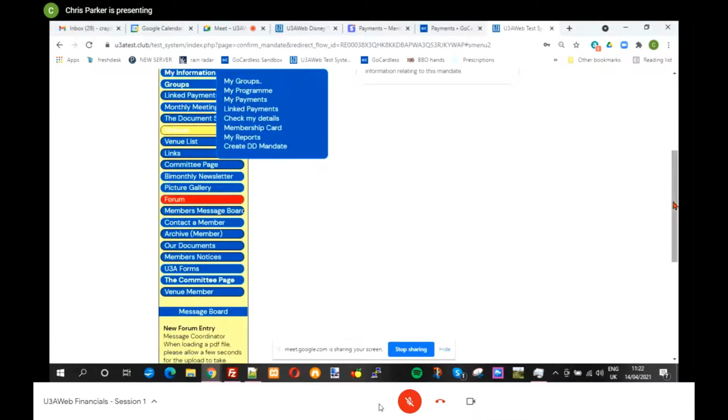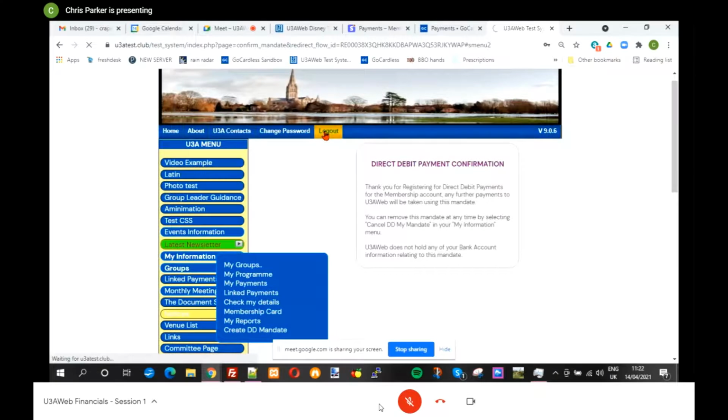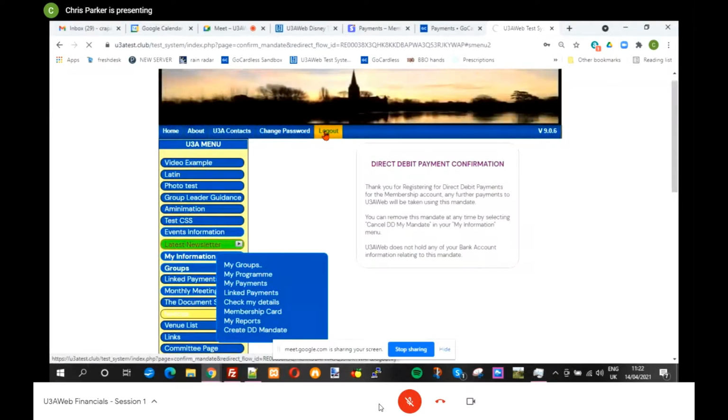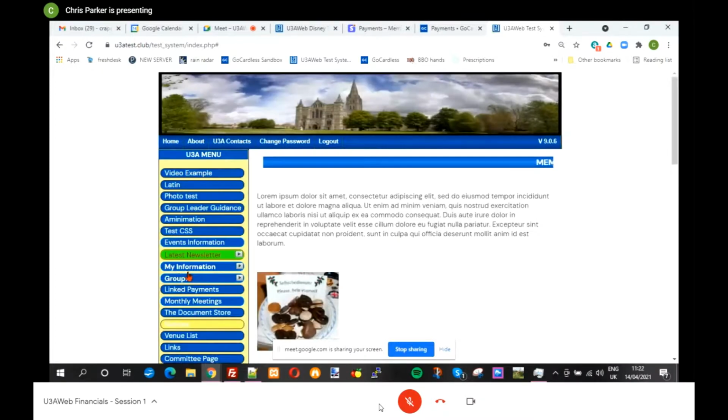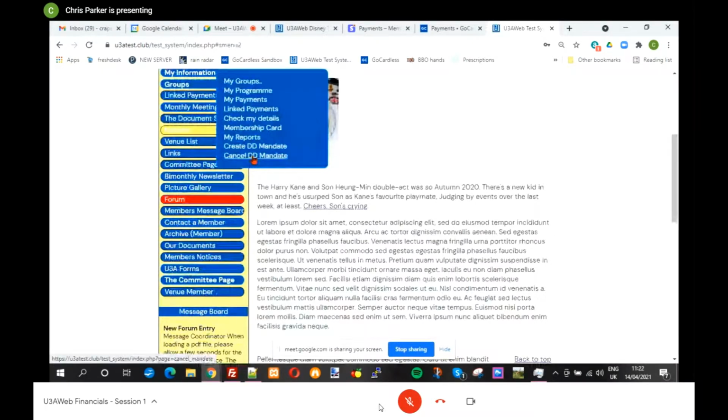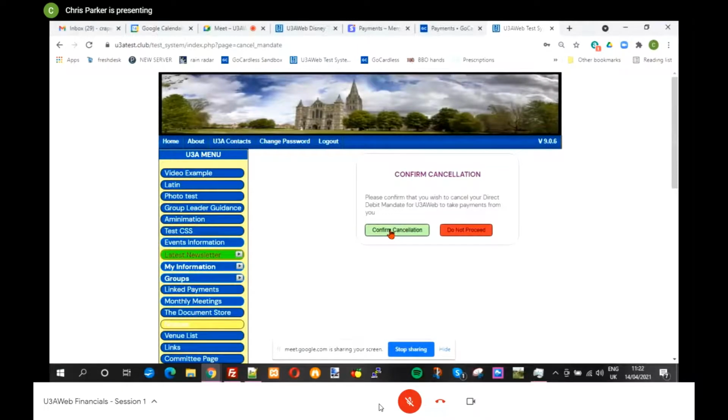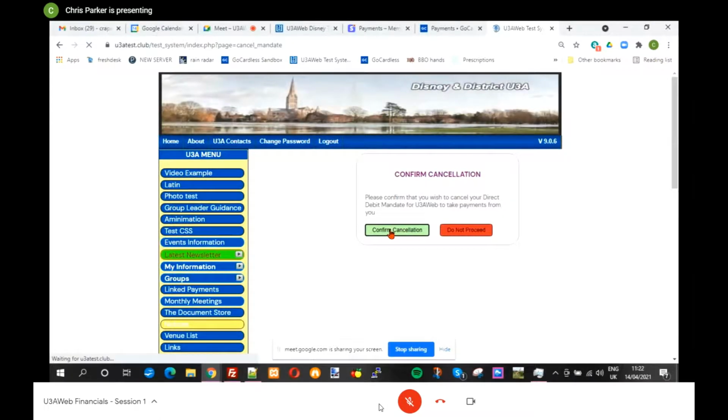But now, if they log out and log back in again, so now, if they want to cancel that mandate, they can just do it by that, and now the system will no longer take it, and it now tells GoCardless to cancel that mandate.